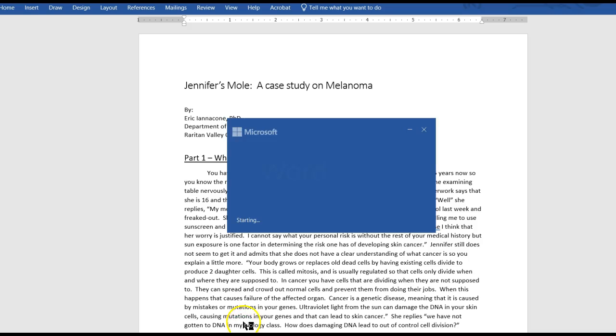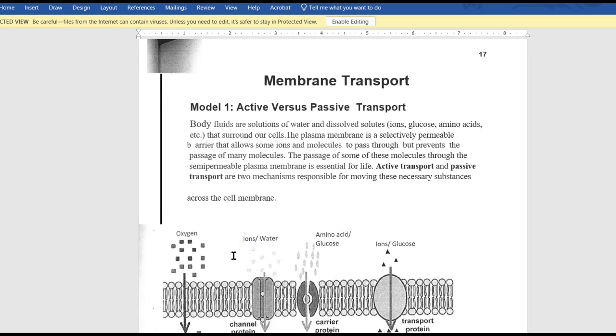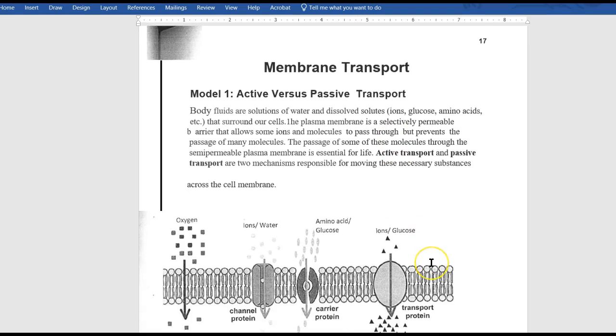If it is downloading, there we go. Alright, it looks like this. Again, it's goofy looking, I know, because it's a photocopy turned into a PDF, turned into a Word document, so it doesn't look great. Like you can delete parts of it. At any rate, let me just move along.